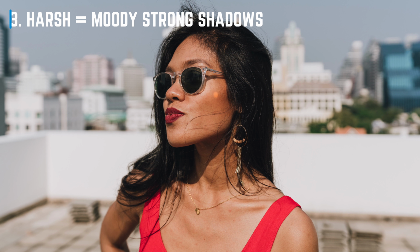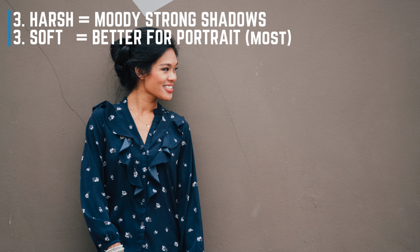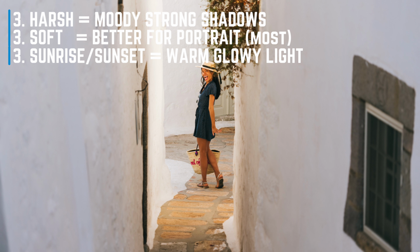Number 3, understand the light you're using. If you have harsh light, it's gonna be very moody. If you have soft light, it's gonna be a beauty portrait. And if you are at sunrise or sunset, you might have harsh light, but you're gonna have something way softer, way warmer, and everyone loves that.